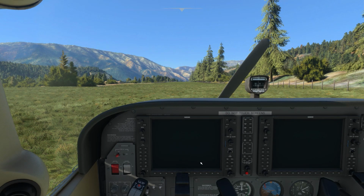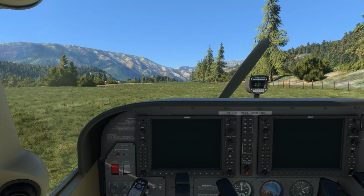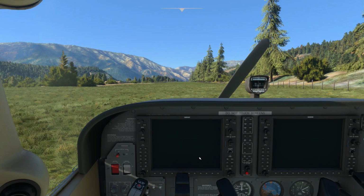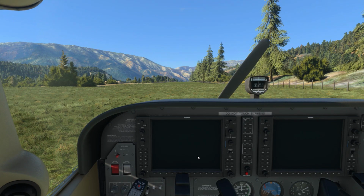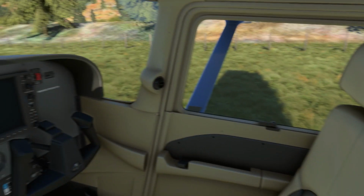Okay, so I jumped out and I went and I loaded FSRealistic Pro, and there's a little voice that comes on that says FSRealistic Pro connected. And now you can hear a bunch of different little sounds coming from inside the cockpit. And notice, what I'm assuming is people getting into the back of the plane and moving around. But notice how the plane is kind of moving up and down as would be my two passengers in the rear if I had any, moving around.